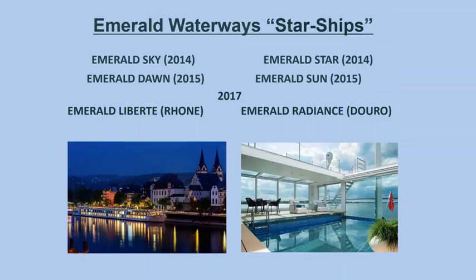One of the unique features in our design is in the back of the ship, we have this pool area. This pool is very unique. It's an absolutely gorgeous room. It's like a meditation room in a spa. It's so tranquil, and everything opens up during the daytime, but at night they close it up, and the bottom of that pool that looks like decking, in fact, is. And if you're curious about that, if you go to emeraldwaterways.com, there's actually a video on the pool, and you'll see how, in fact, they push a button and the bottom of the pool comes to the top.